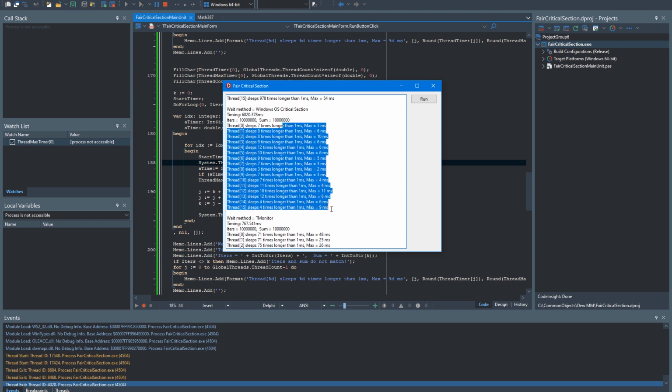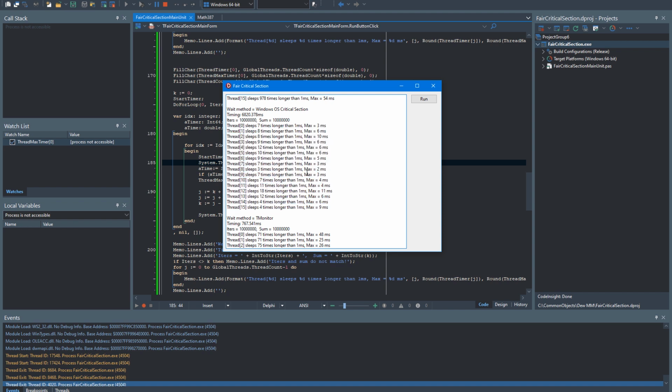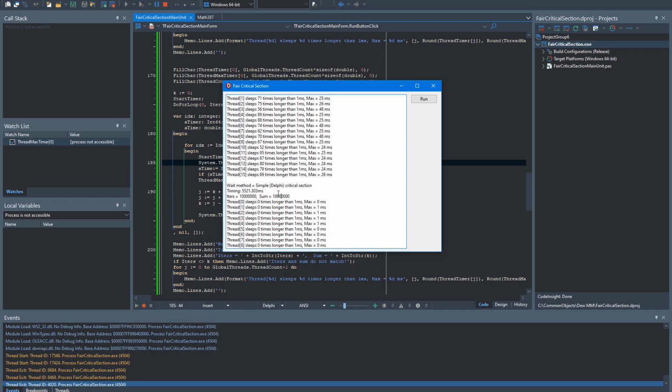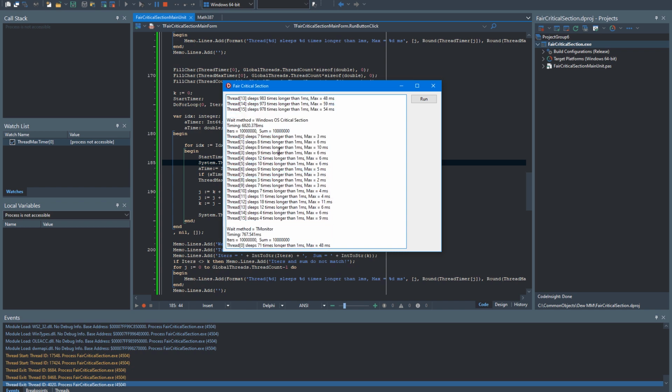It does show some attempts by Microsoft, by the operating system, to increase the sleep times and allow other threads to be running without so many thread context switches. But the final effect, at least in this case, is not very much different, not from the T-monitor, but from the simple critical section.